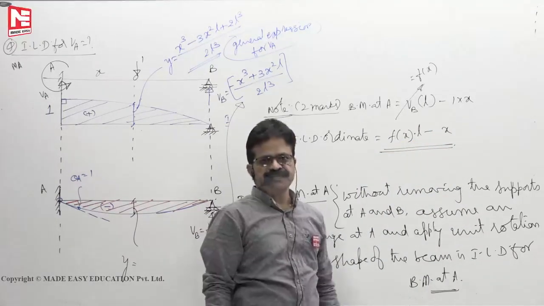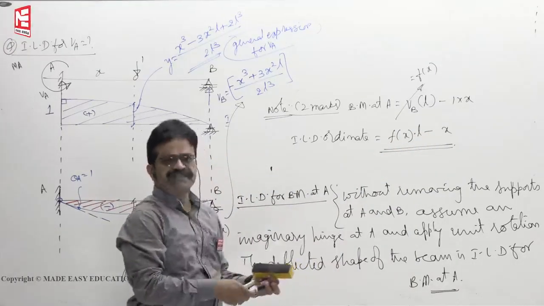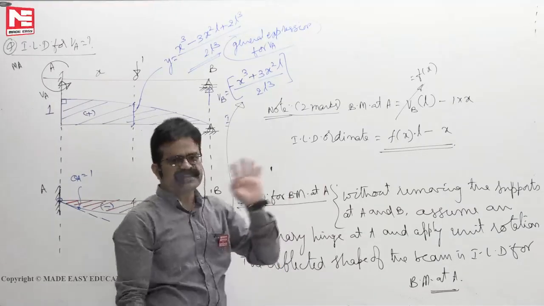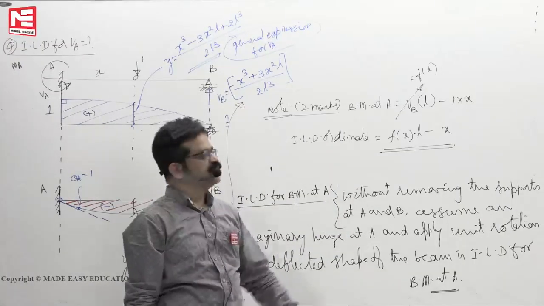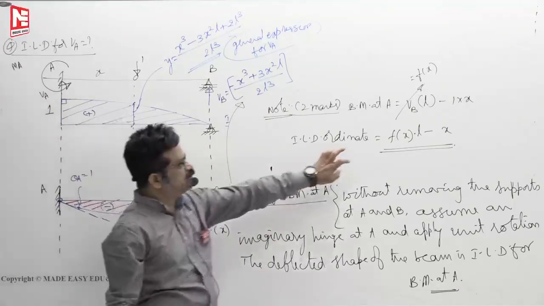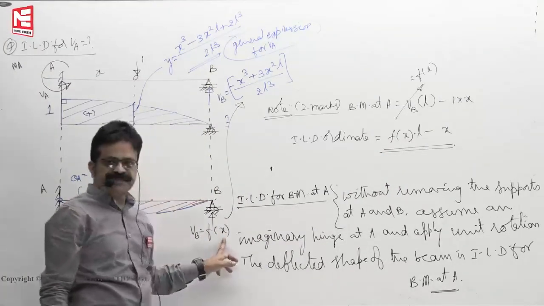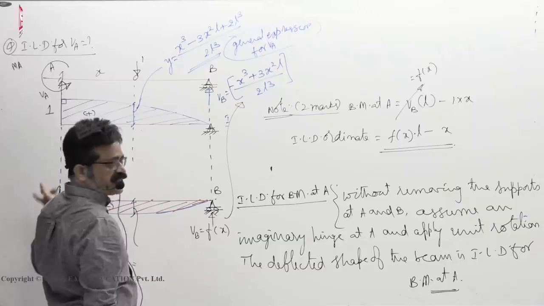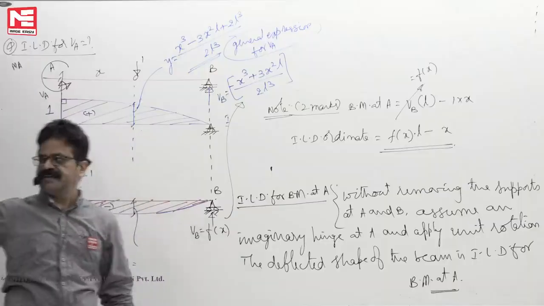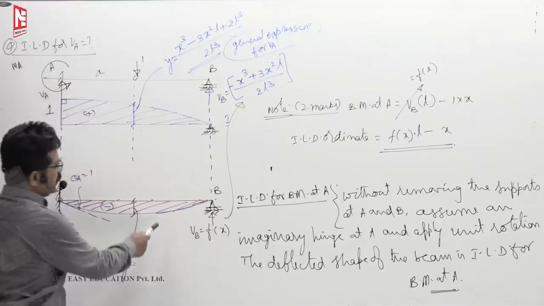One of the options is this one. Otherwise, they have given it like this, plus X minus f(x) into L. Some convention they followed, clockwise positive, anti-clockwise negative, say. That means not bending moment, simply some moment. Then this becomes plus, this may become minus. So this is the ILD ordinate. Once they ask what is the ordinate in terms of a function, f of x, VB written as a function of x, f of x into L minus 1 into x is the moment at A, and that is the ordinate, the influence for a general expression. Okay. Now this is the ILD for bending moment at A.